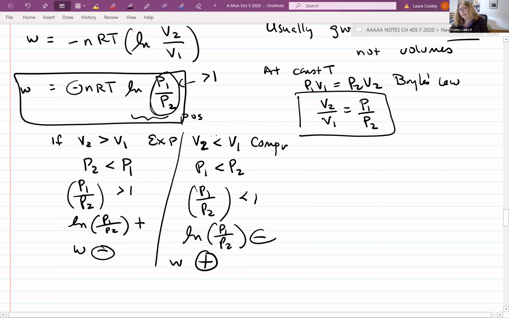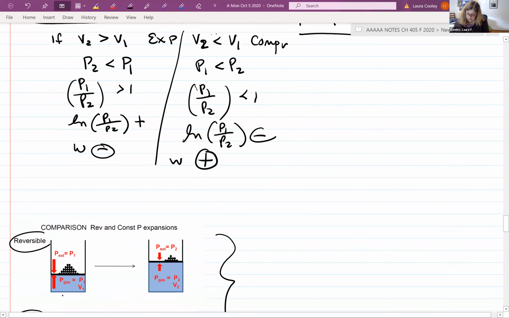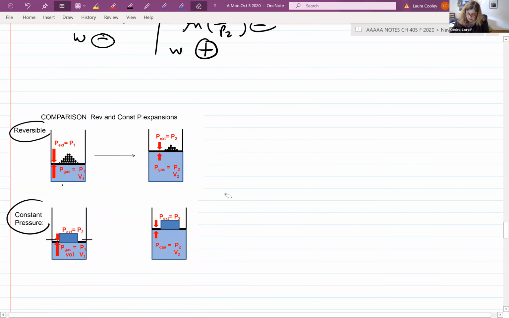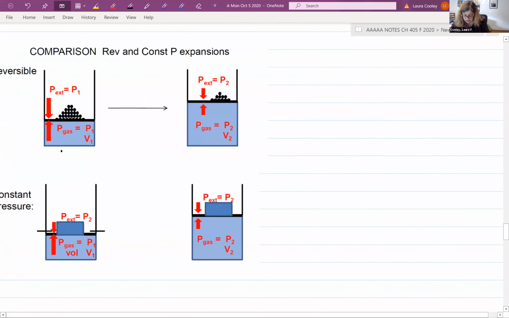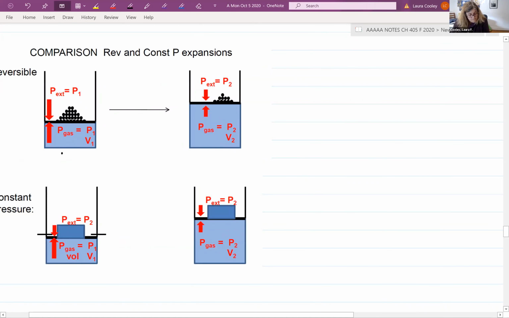So I just want to go back and show you the initial and final states again, and just point out the differences here between the reversible and the constant pressure situations, okay? So what's different about these diagrams? It's really only one arrow that's different. You know, here you end up with the same pressures here, here, here, and here, okay? The only difference is that this arrow, okay? And that makes all the difference, right?